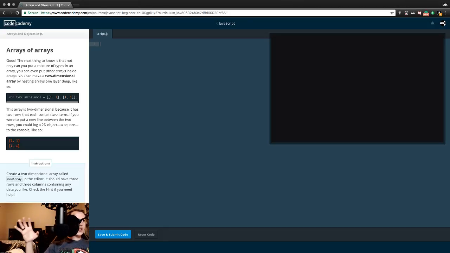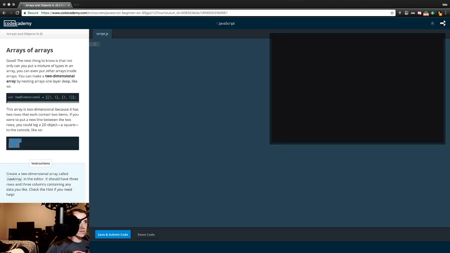We've got our initial set of brackets, followed by two sets of arrays. One, followed by two. This array is two-dimensional because it has two rows that each contain two items. If you were to put a new line between the two rows, you could log a two-dimensional object or a square to the console like so.